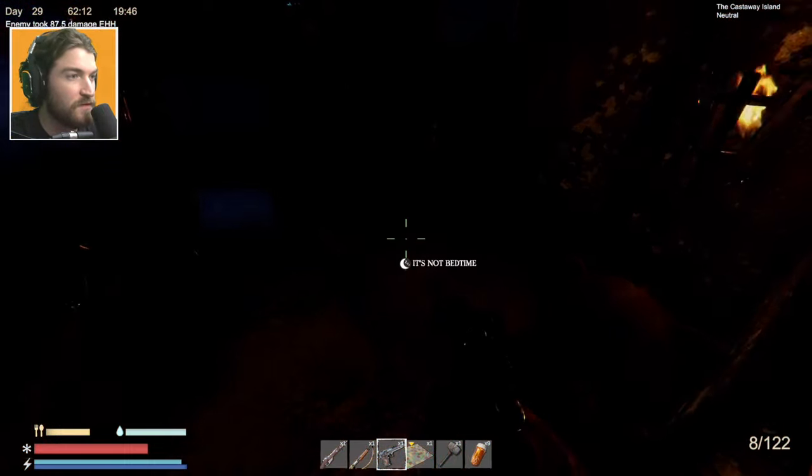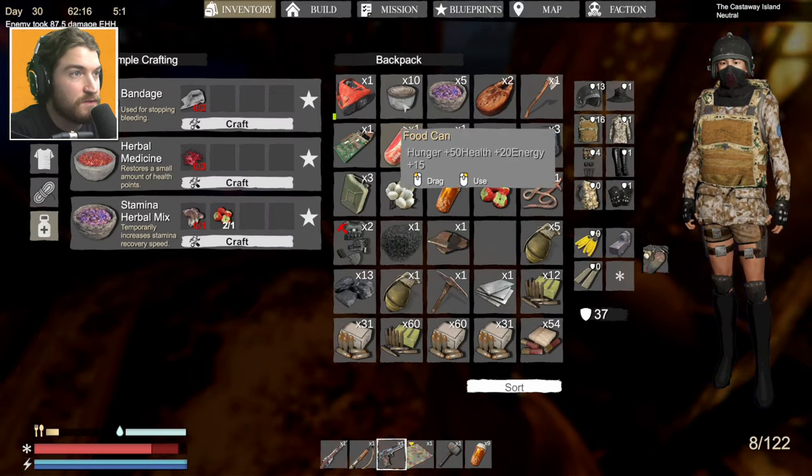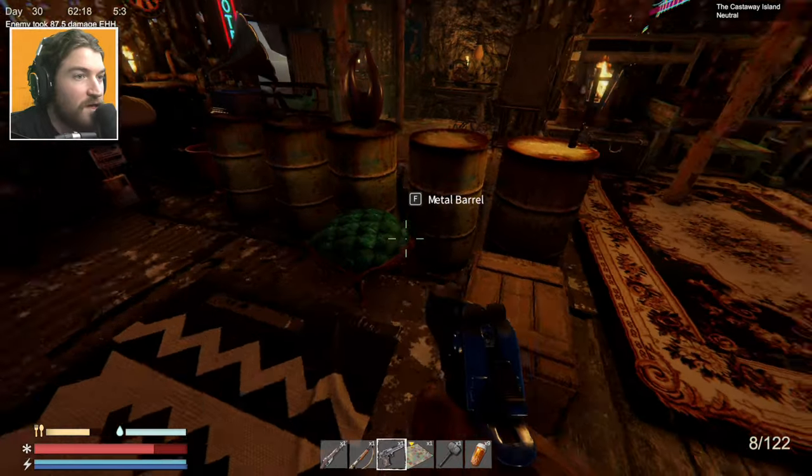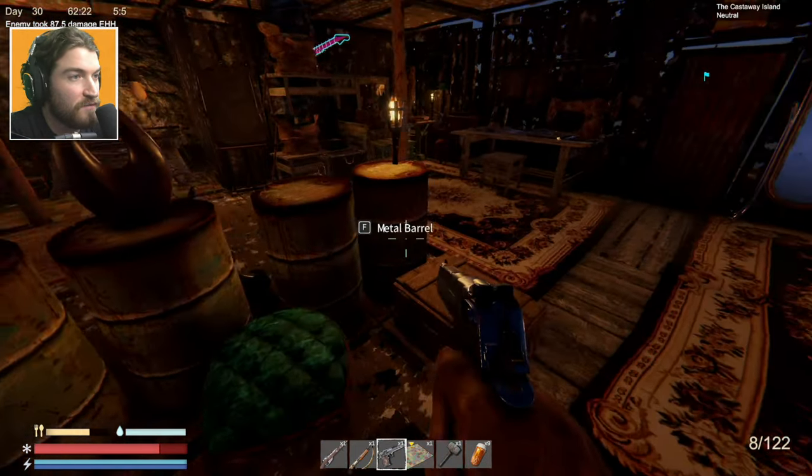We got the steel in, now we sleep. We're being optimized, eat, drink, and more steel, and then we grab what we have. We got 4 steel.